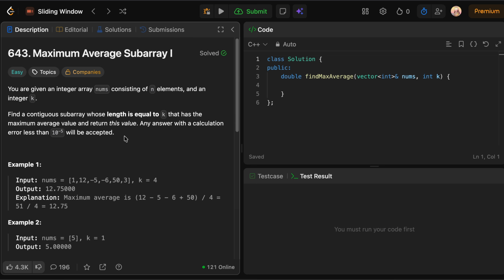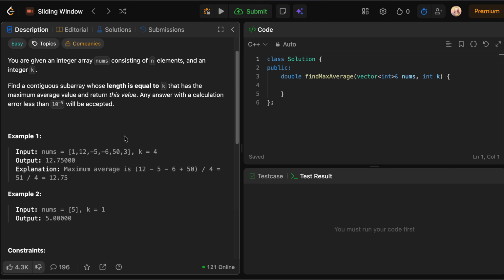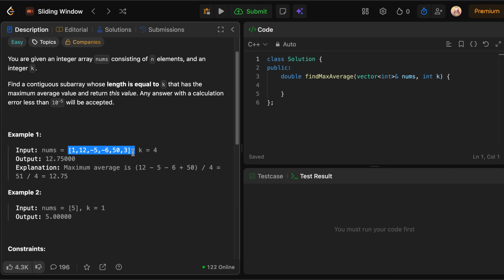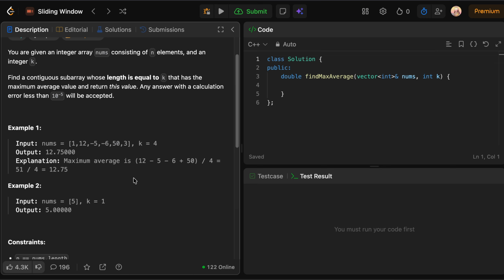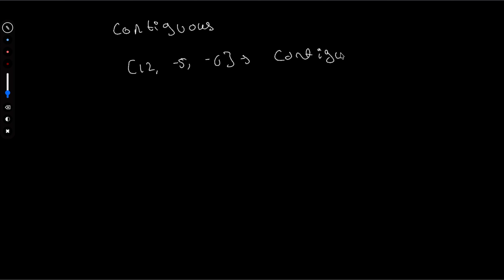Array means a list of numbers like this. Contiguous means continuous with no gaps. For example, 12, 5 and -6 is contiguous, and this is not contiguous.